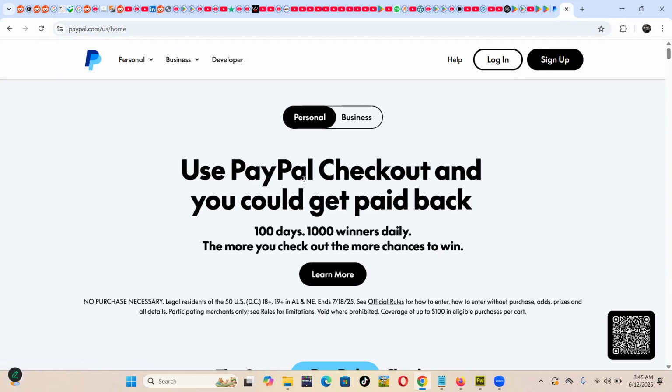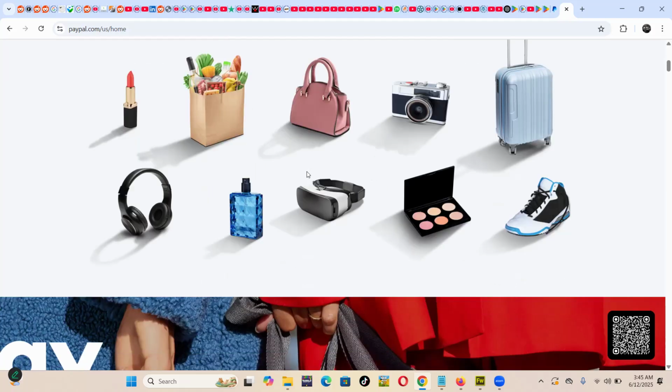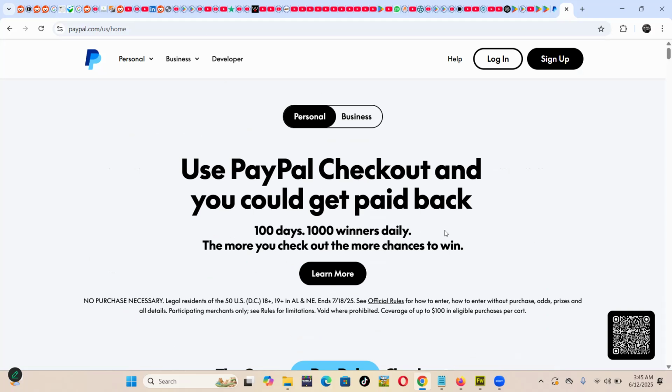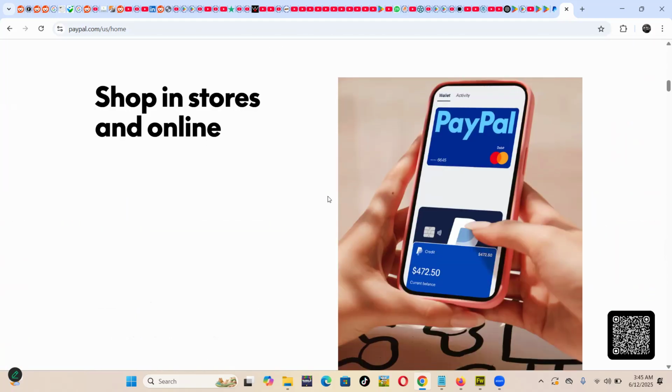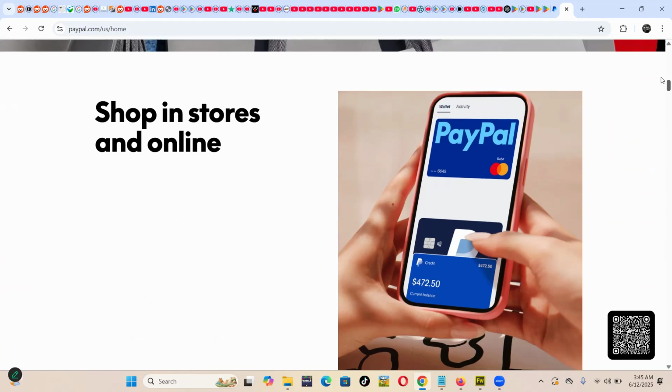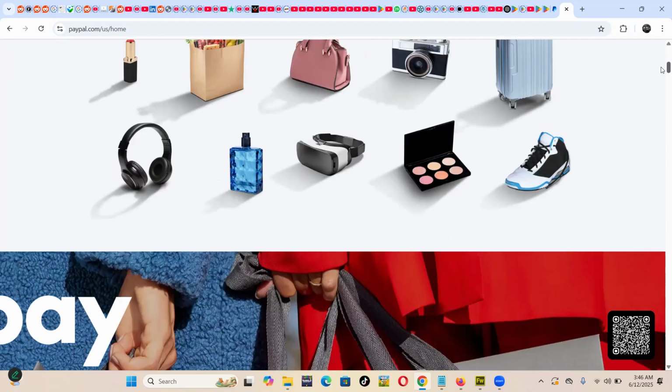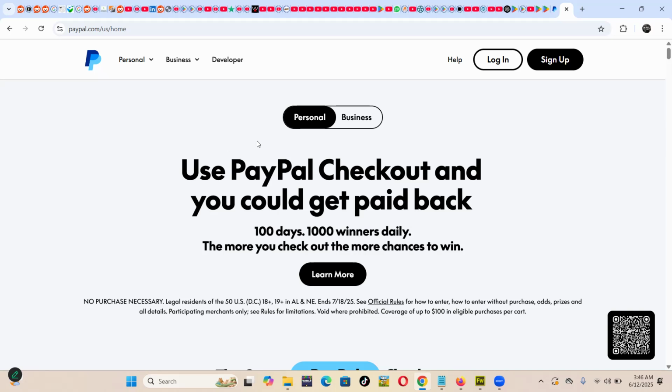The reason is that sometimes the requirements are actually a bit different. For example, if I'm signing up a PayPal account from Kenya, Uganda or Nigeria, they may not ask me for the state, because there are no states in Uganda. Whereas when you're using the US, there will be some extra fields. So it's important to know which PayPal website you're on, because PayPal has different websites for different countries. It's something people don't understand, but they are different websites for different countries.